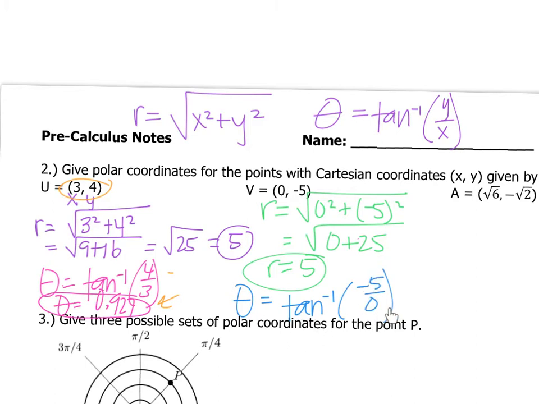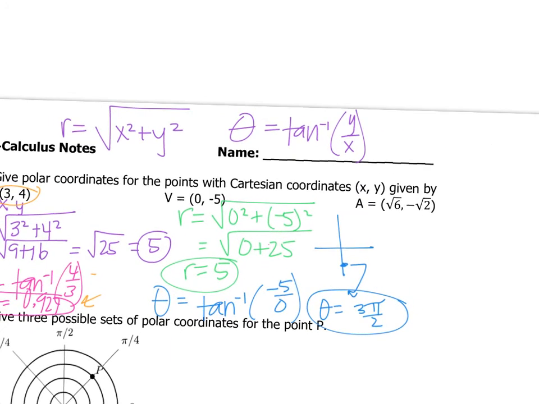So here's where you have to figure out which of the angles this is that's undefined. So go back to your original point, 0, -5. 0, -5 is right here. If you were to graph that, that corresponds to the angle at which this tangent value is undefined. So in terms of theta, that angle is 3 pi over 2. So again, I just take my two values, 5 and 3 pi over 2, and write them as an ordered pair.